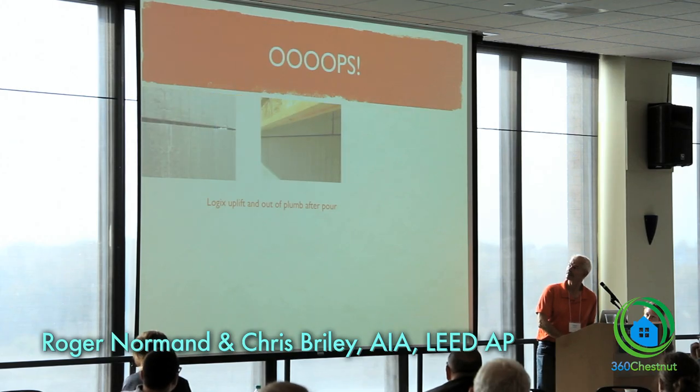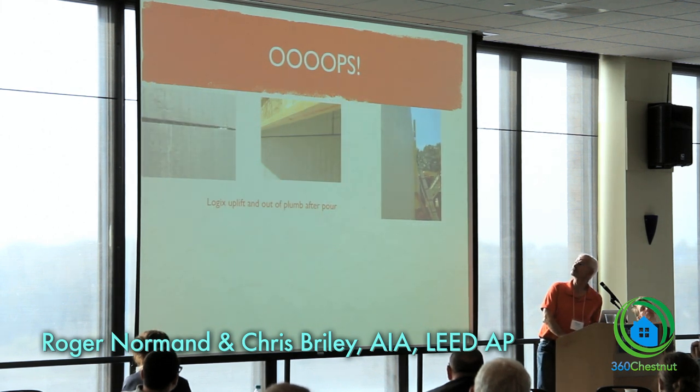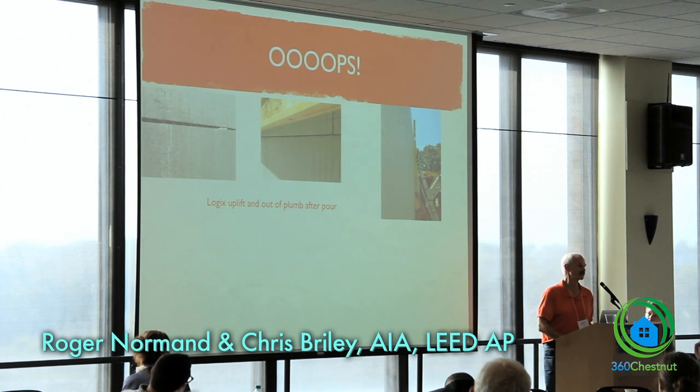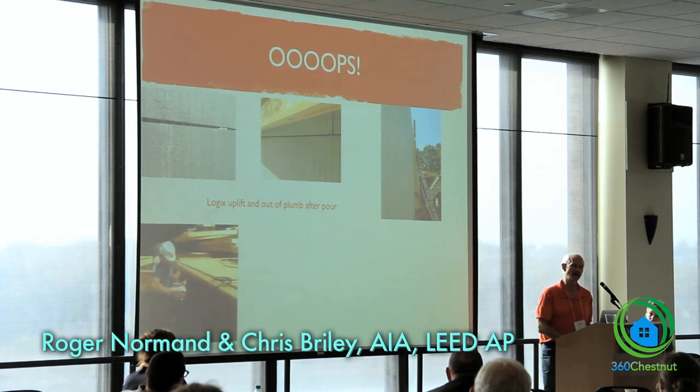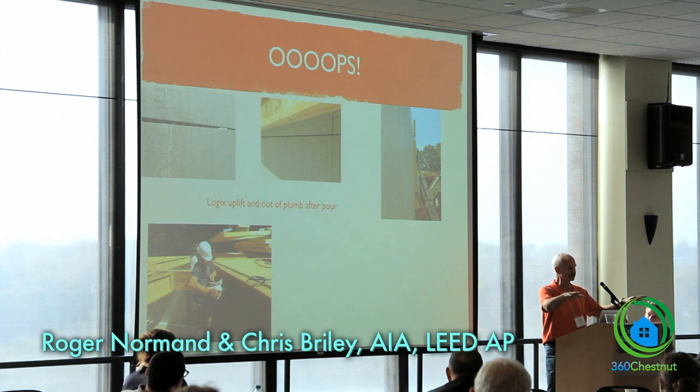And then, so here's some more separation. And here, we had 12-foot high walls, and you can see, well, the problem was it wasn't braced. It was braced up to about 10 feet in height rather than the full height of the wall. So I'm, you know, call it inexperience. This created these two things, uplift and out of plumb, created some real problems for the framers, because they had to come back in and basically get everything back to plumb and level before building the foundations.